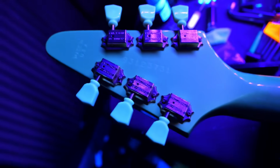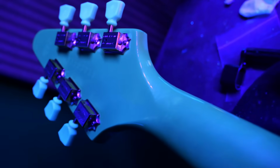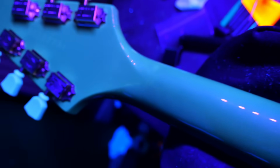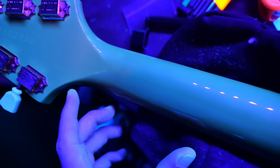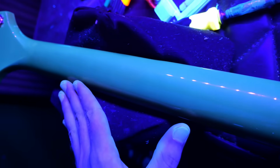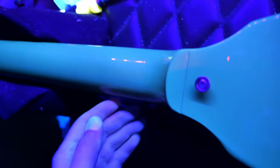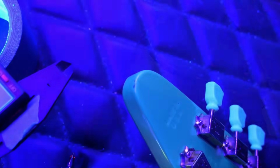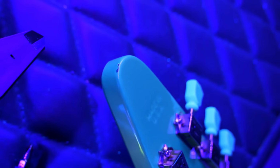But now we'll do a blacklight test to protect you as a buyer and me as a seller. Make sure this gets advertised properly. I do not see any major funny business going on the neck and the heel break area. But do we have any stand marks like on that other one? It looks like we're good. No clip-on tuner stuff. That reminds me, I forgot to show you guys the chip of the finish right up here at the top. That's tricky to show in blacklight due to the angling of it, but there it is without the shadows. Apparently there's two of them there.